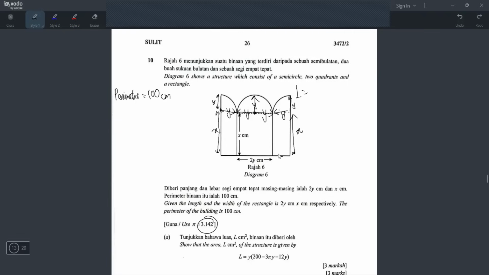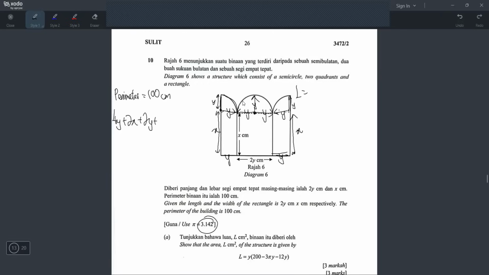And what about here? Okay, here will be same with here. So here will be y, here will be y. So I think I can find the perimeter now. Just take all the sides, add together. So at the bottom it will be 2y plus y plus y, which is 4y. And then add this with this, which is x plus x, which is 2x. And then there's still y and y here, which is 2y.